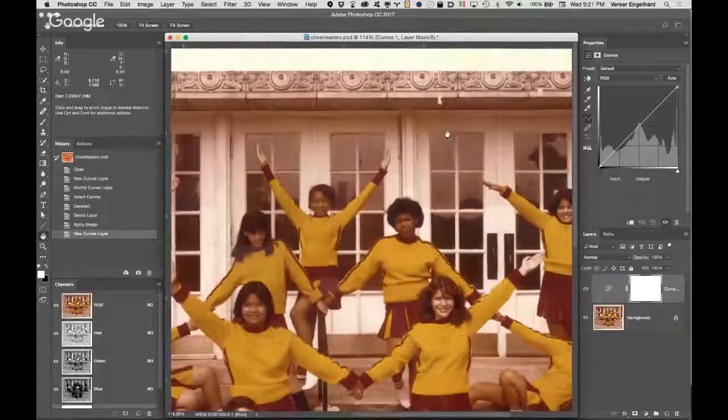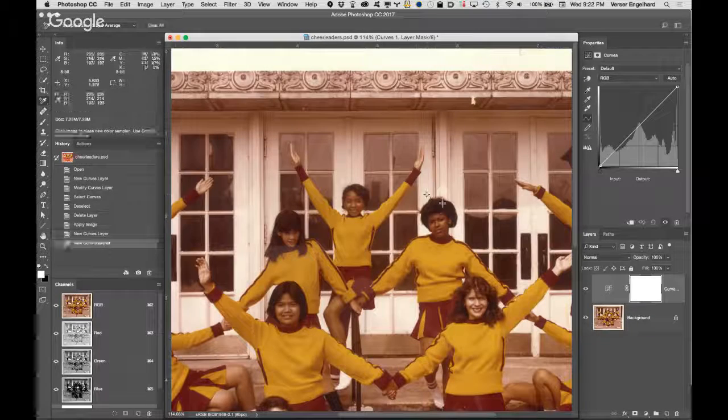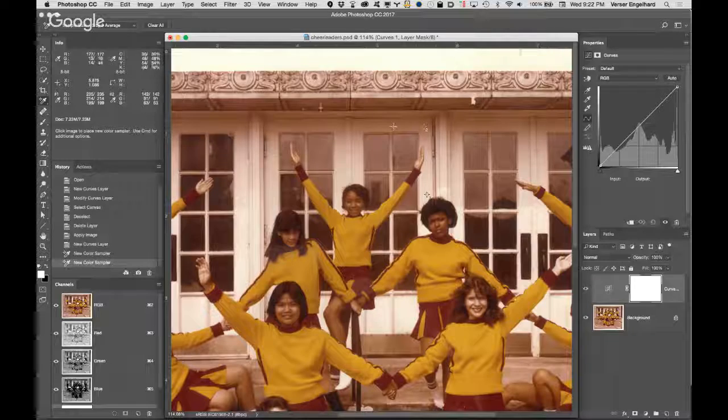So I'm going to look at something in here that I think should be a neutral color. If I hover over the white, I'm going to drop a color sampler point on the white. So color sampler tool. I'm going to click one right here in the white of the back of the door, but I'm also going to do another one up here in the shadows. And you can see that you still have a dominance of red. These should be neutral colors, which means these should also be the same color. Make sense?